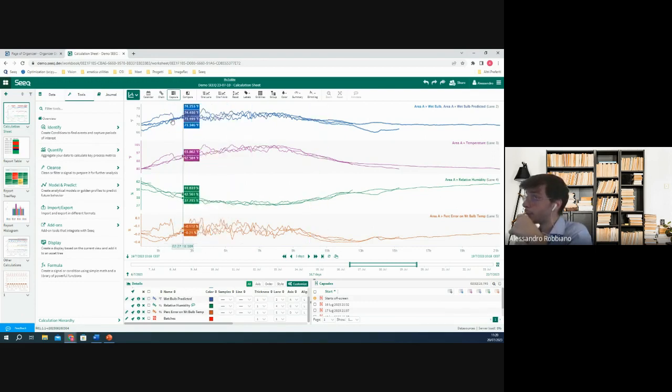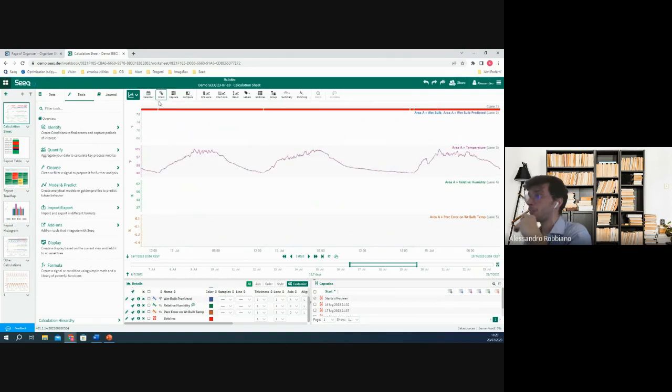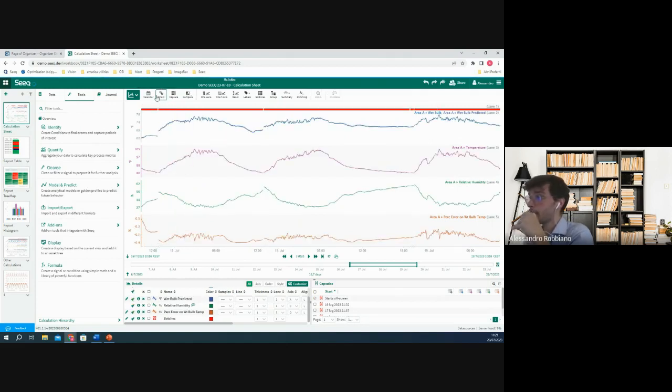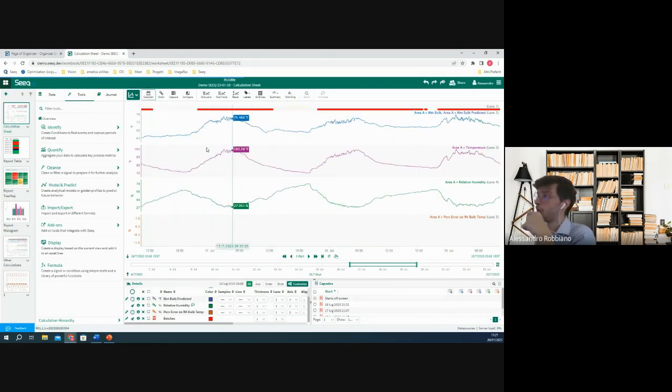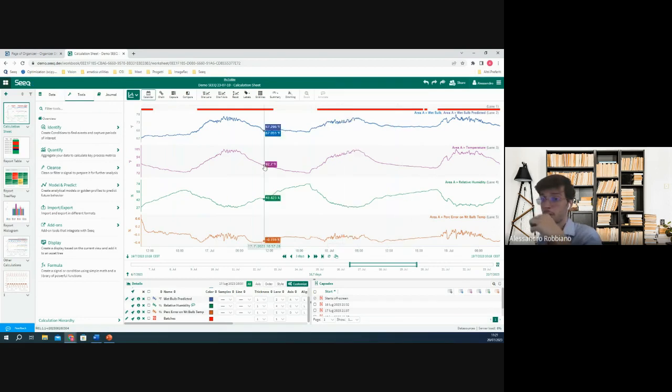This could be really useful, of course, to see outliers and to see different types of things. But for example, here with this representation, you cut off all the data that is not present during the batches. So you will have just the data in the batches all together without the non-batches period. And so yes, you can do really lots of things with batches, and you can work easily with them on Seeq.